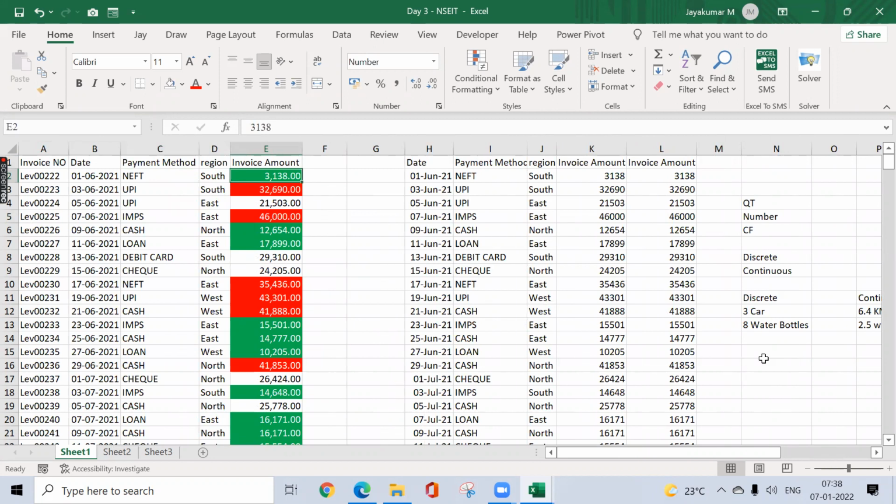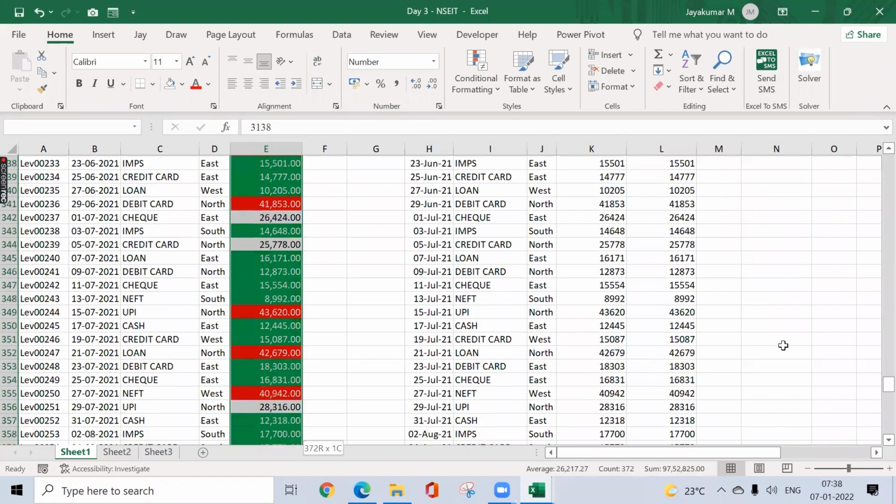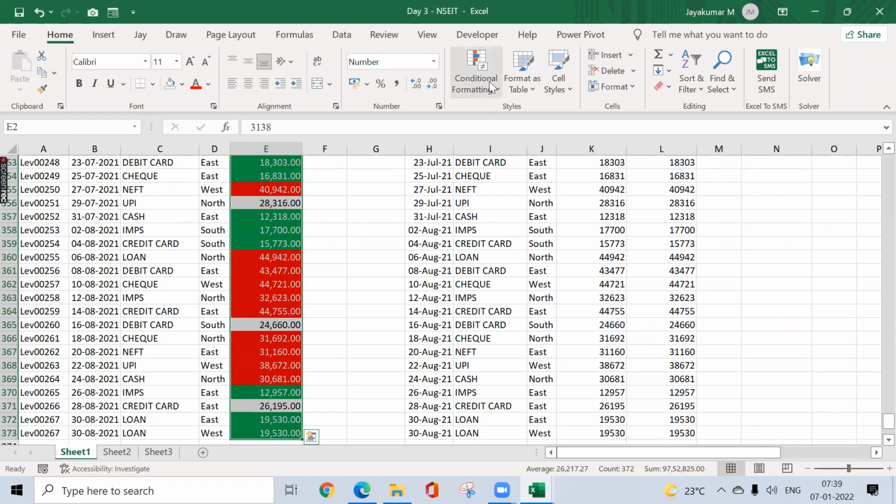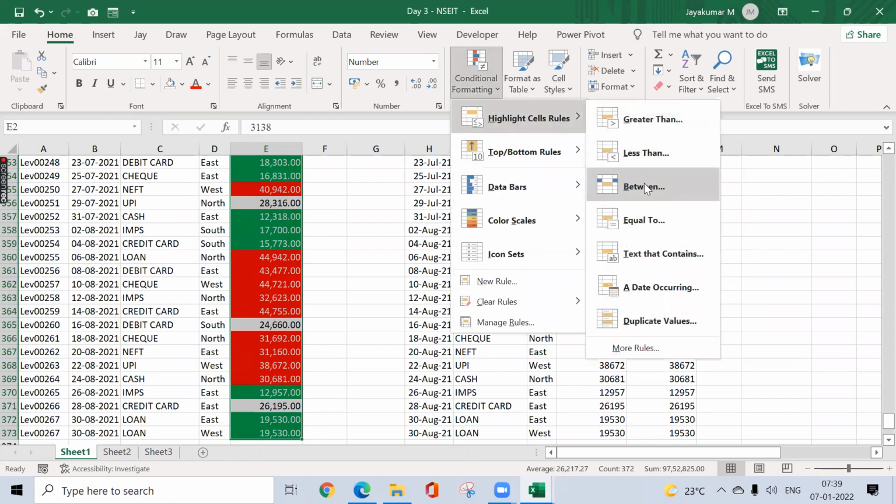Okay, even in medium companies, there will be a different 50-50%. Okay, they'll be paying you on time. Sometimes, without asking any follow-ups, they will easily pay it. Okay, they will pay even before the credit terms. Even that they can do. A lot of companies are like that also. So you can make it with the between option.